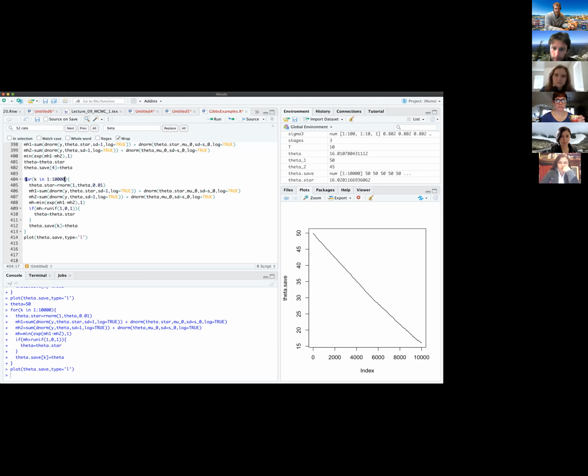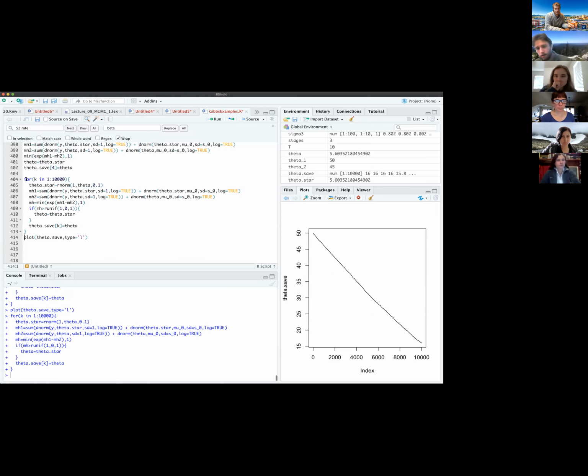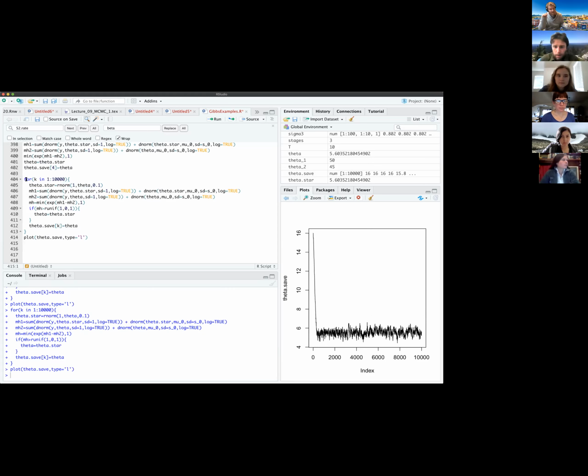We might need more iterations here, or maybe we can even make this a little smaller, or bigger, I mean. Run that. And we see that with our bigger tuning parameter here, it moves through the space much quicker. It gets down to the true value, and then once it's at the true value, it stays centered around there. It converges. So that's convergence.